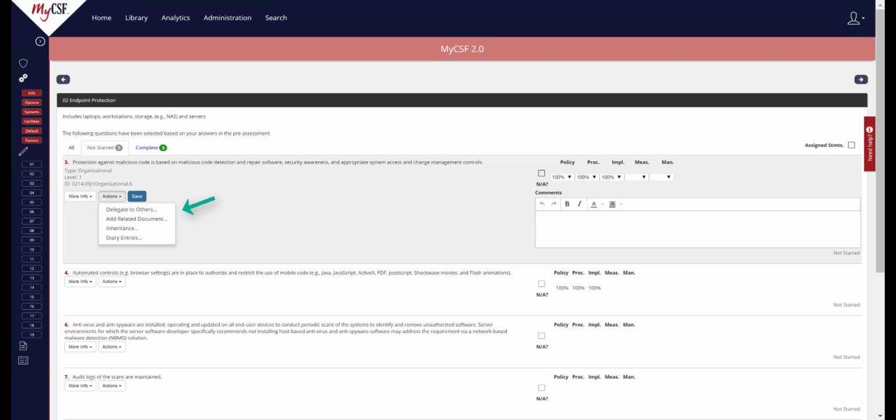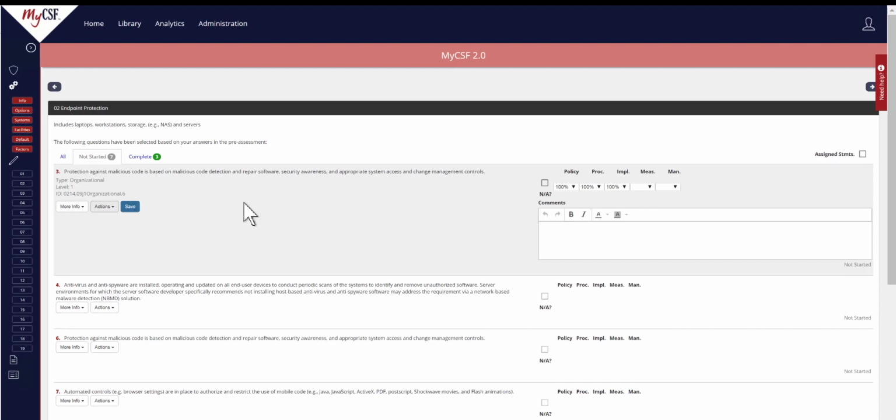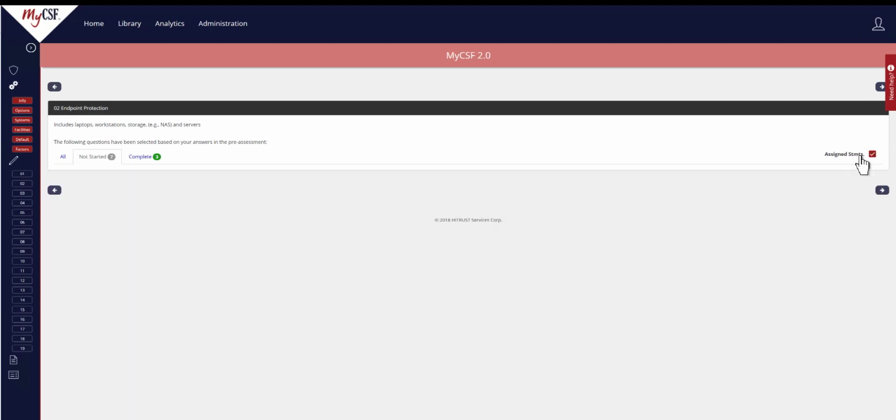One down below Inheritance, you will find the diary entries. Diary entries will enable you to enter comments on each of your statements to communicate with others working on your assessment.